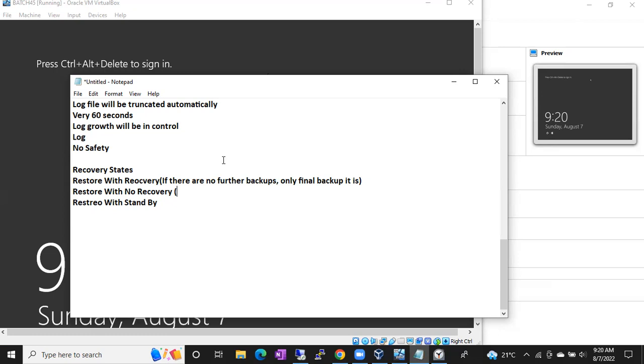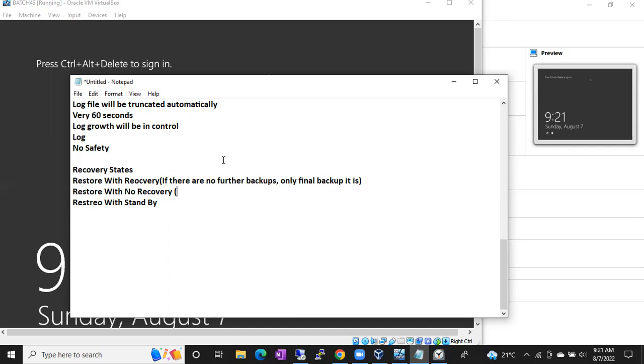Sir, if we restore with recovery, then what happens? Database will come online. Very good question. See, I have one full backup, one differential backup, 65 log backups, one tail log backup. By mistake, I restored the full backup with recovery. How to fix this? You cannot fix it. Once you restore with recovery, the database will come online. Once the database is online, you cannot restore the further backups. You cannot make use of the differential, log and tail log backups. If you want, you have to delete the database, or restore the full backup again with the overwrite option. Then you can restore all other backups.